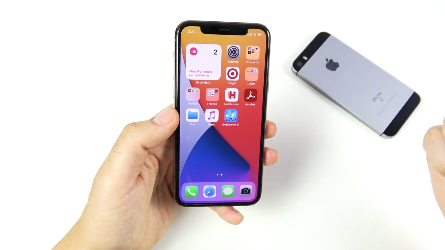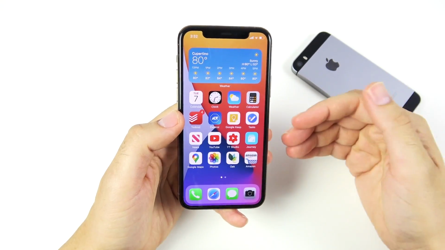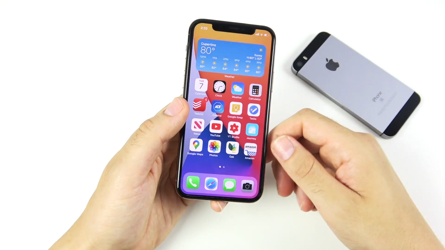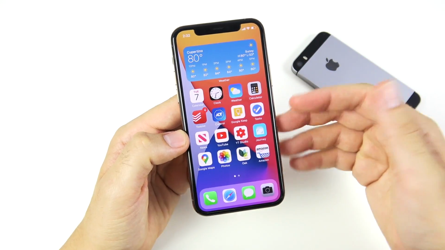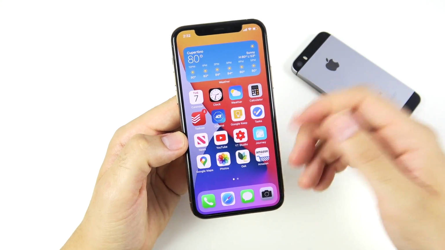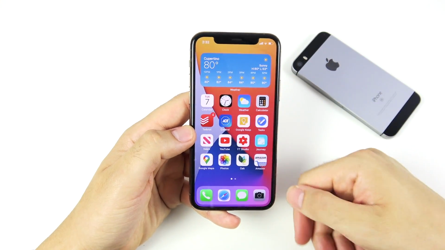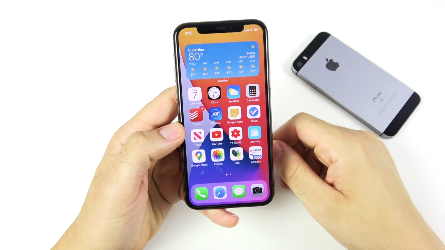Let me know if you guys are going to do this update, and if you did already, let us know any of the changes you're seeing, the stuff I missed in this video. I wasn't planning on doing every single bug in this video. I was just planning on showing some of the major things that you might see with this beta, but it's typical Apple season, beta season. We're going to go through multiple betas until we get to the official release, which should have more tweaks and stuff like that.